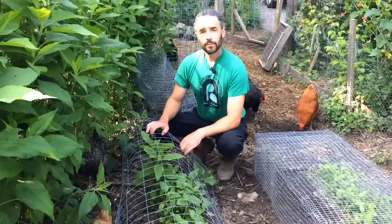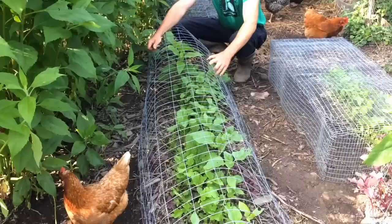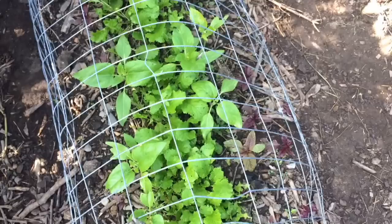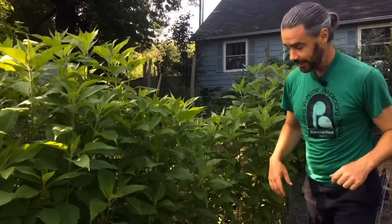Another design that works well is that same two-by-four welded wire fencing laid flat and formed into a little arch, with the sides folded over. It's structurally pretty sound on its own — the chickens can stand on top a little and tend not to bend it. I sowed out a whole lot more black oil sunflower seed here; the chickens have been reaching through and picking plants on the edges, about as far as their faces can get in. The sunflowers can grow and will be guided through the holes for support, and by fall we should have absolutely huge annual sunflowers dropping seed for our chickens and wild birds.